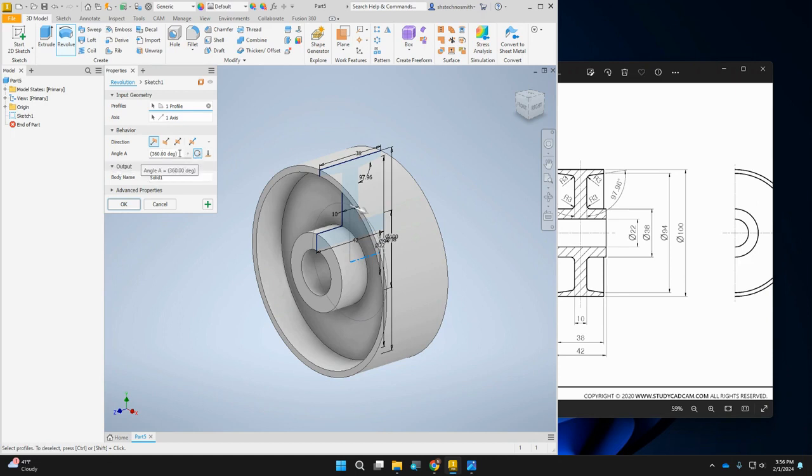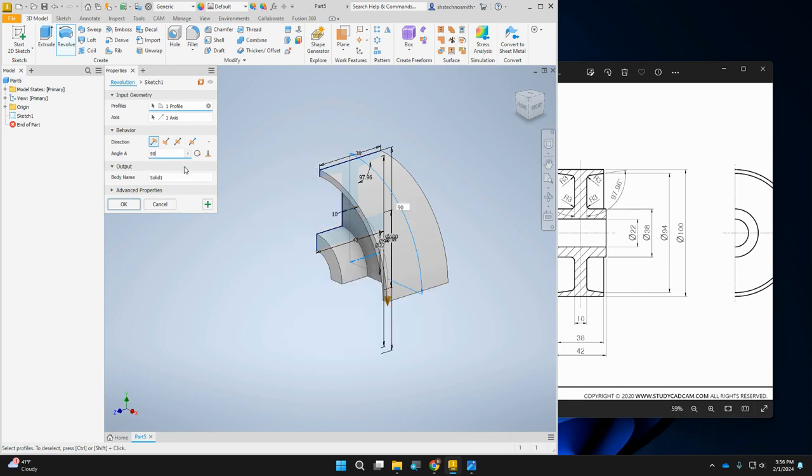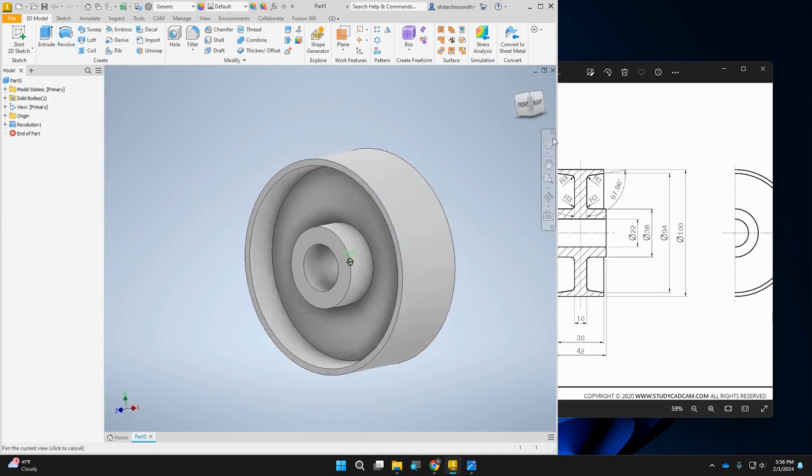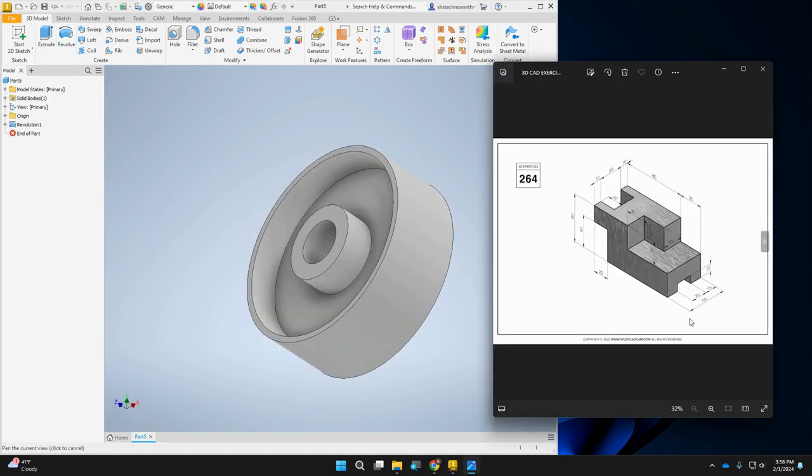If for some reason I wasn't going to go all the way around, I could do a partial revolve, like something like that, right? You can. But no, we're going 360 all the way around. It's connected to the other side, right? There's a lot of different things in here, but that makes my object. And that part is done. That's all there is to that one.